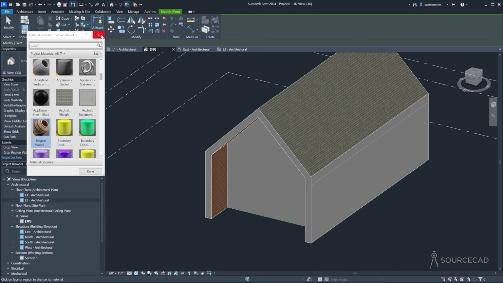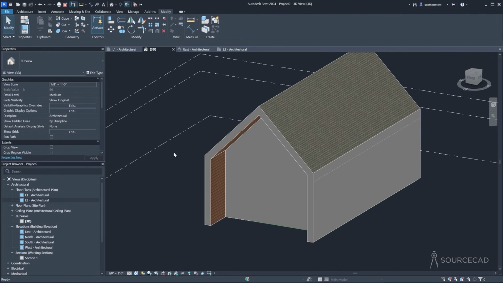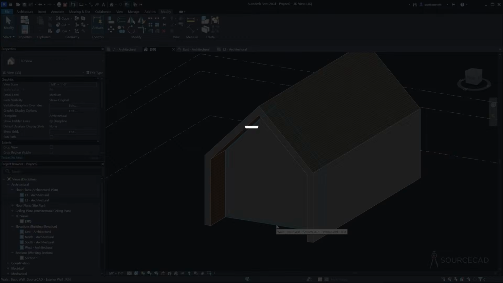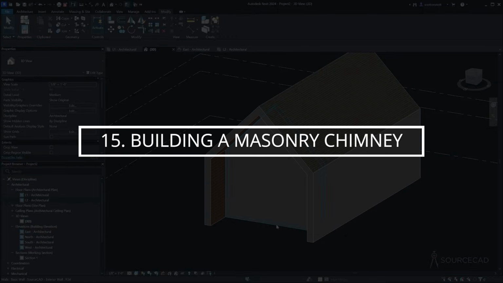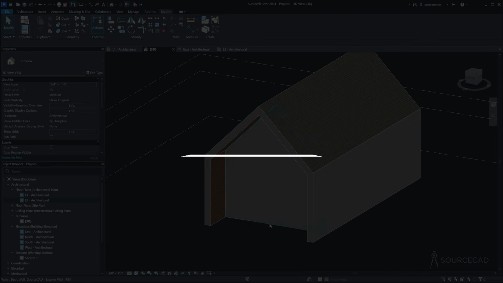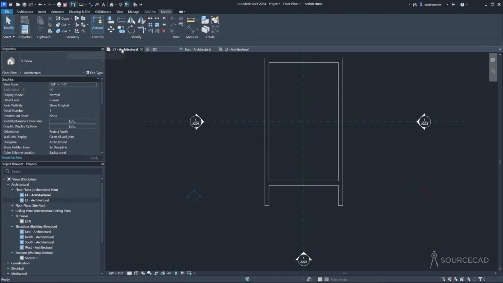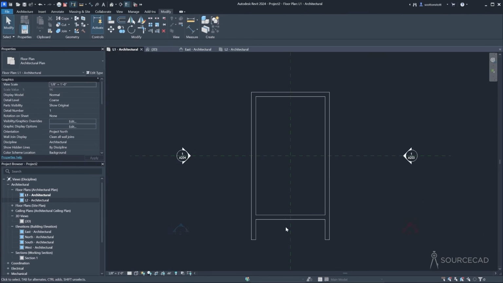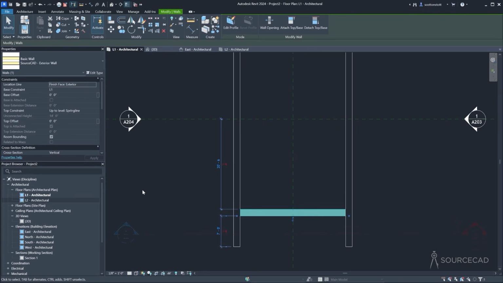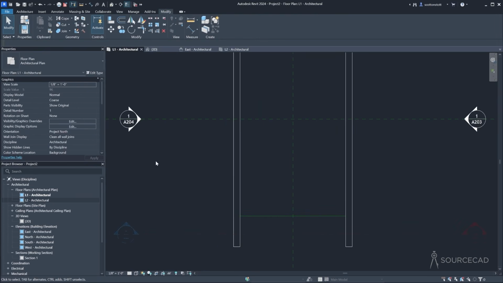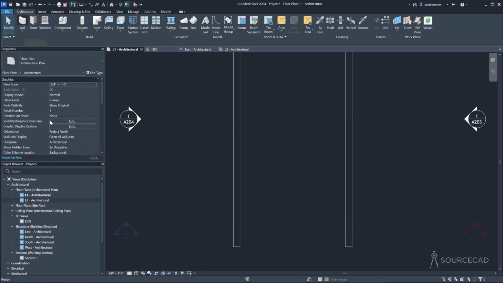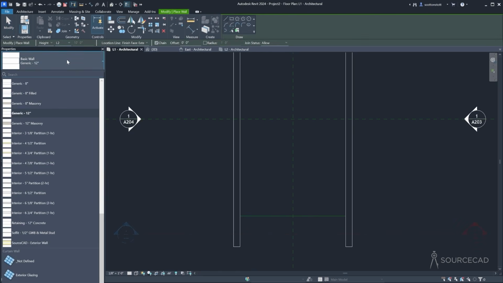But what about this surface here? I don't want this to be a thick wall. In fact, I want this to be a curtain wall. I'd like to have a chimney running up through the building in this location. So I'll go to level 1, and I know that I don't want this giant wall here, so I'm just going to delete that. And I know I want to have a chimney element here, so I'll create a wall, and it's going to be maybe a generic 8-inch wall for the time being.